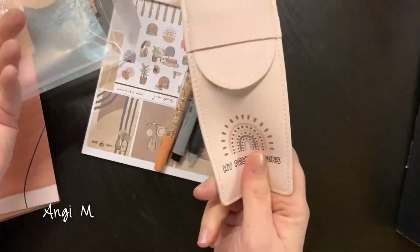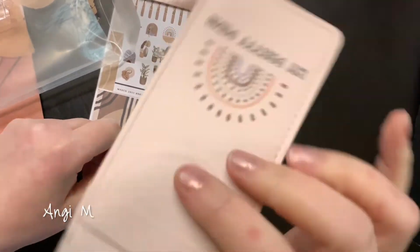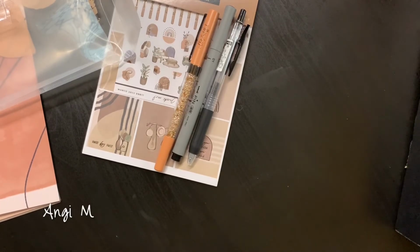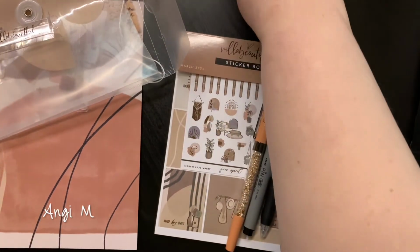I love that it's slim. It kind of reminds me of my grandfather. I feel like I need to, you can't see me, but if you could, I'd say I feel like I need to throw this in my front pocket. It's a thing, it's a thing. Okay. All right, so on that mercenary note, this is it.